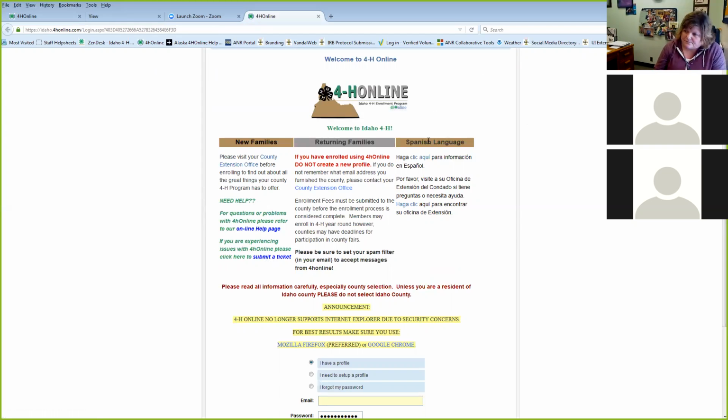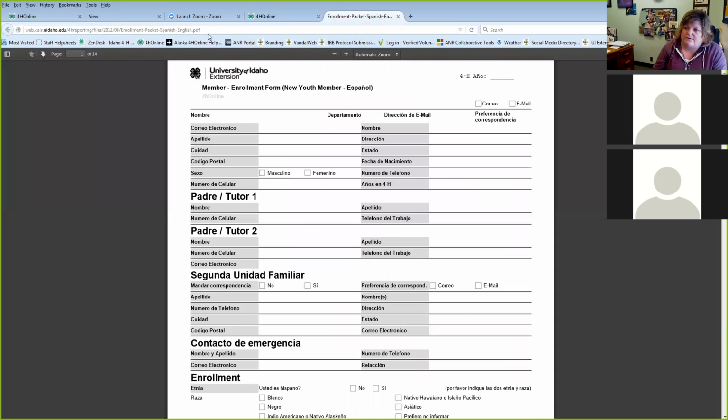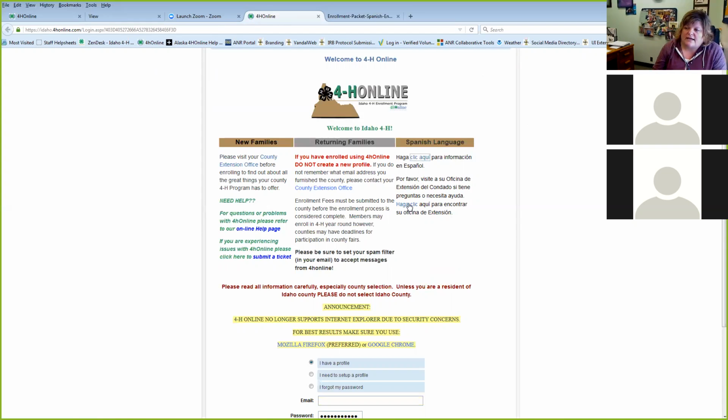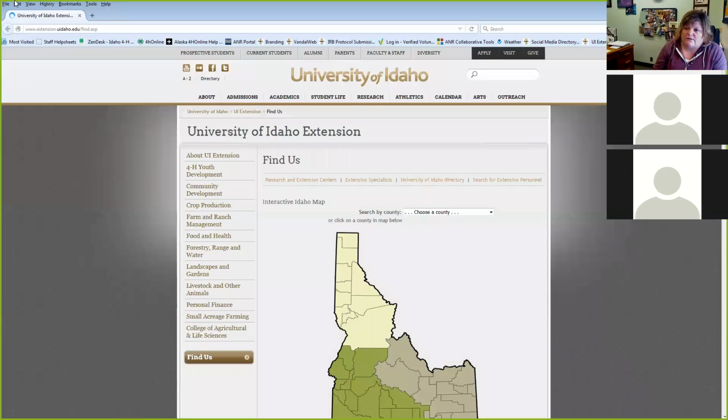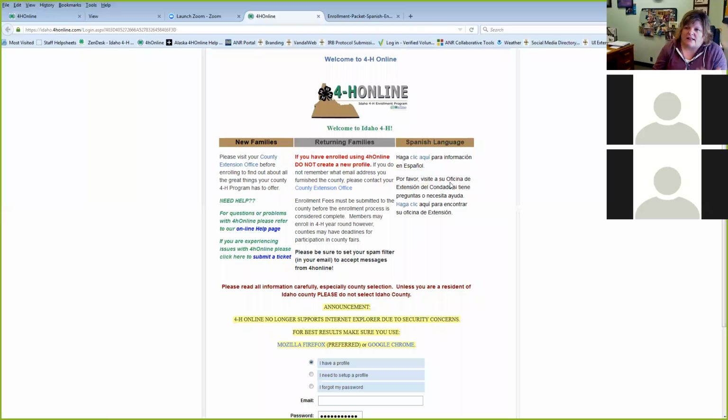In the Spanish language column, this first URL will take them directly to the packet, and it opens up in a new window. The second link is to help them find a county. Given that we're going to be completing this information via a paper form, we do not have a Spanish version of 4-H Online at this point.